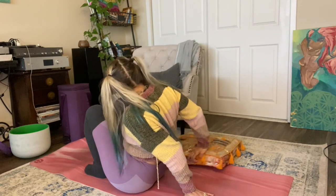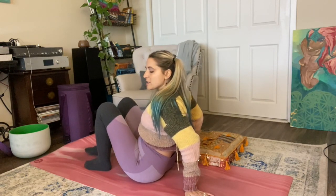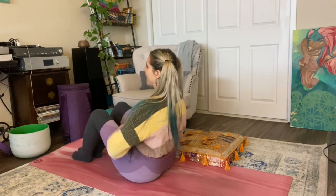Okay, so what we're going to do is let's go ahead and bring the knees together. I'm going to come off of the pillow and let's get into our third chakra, which is our Manipura, our center, our stomach center, right? And we're going to go ahead and come into boat pose here. You can lift the legs if you like, or you can keep the legs down.